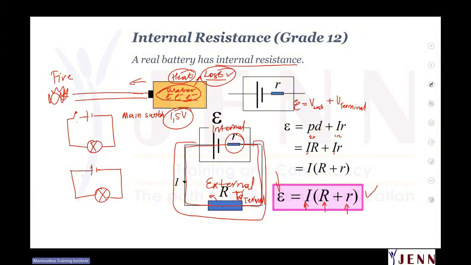So the examiner will ask you, what will be the reading on that voltmeter there? And when he asks you what's the reading on that voltmeter, you must be able to tell him that there is no potential difference there because the main switch is open. Nothing operates in the house if we turn the main switch off.